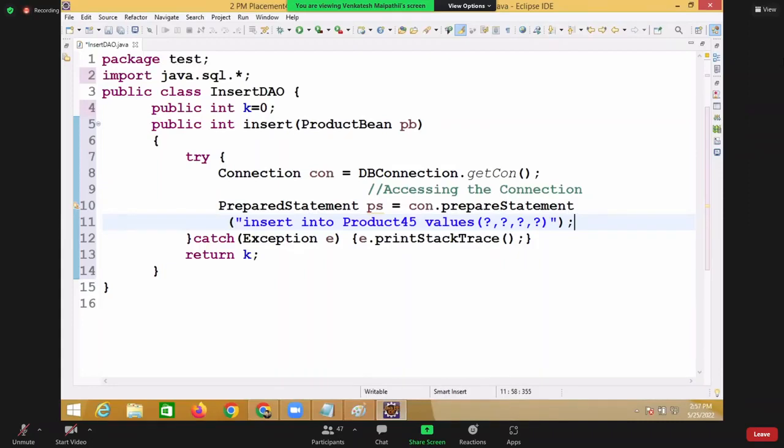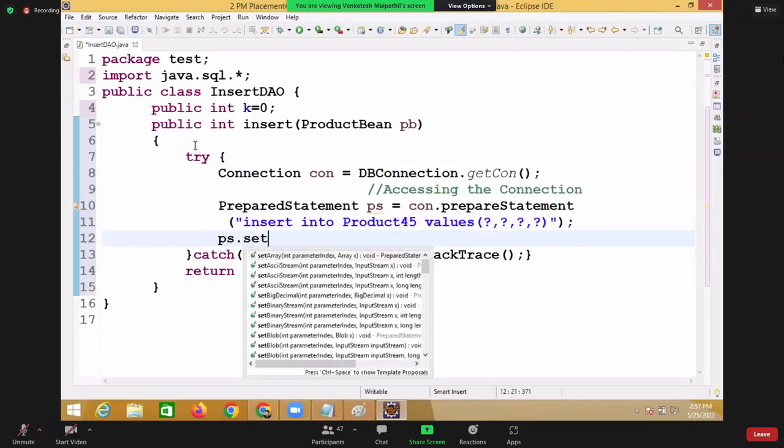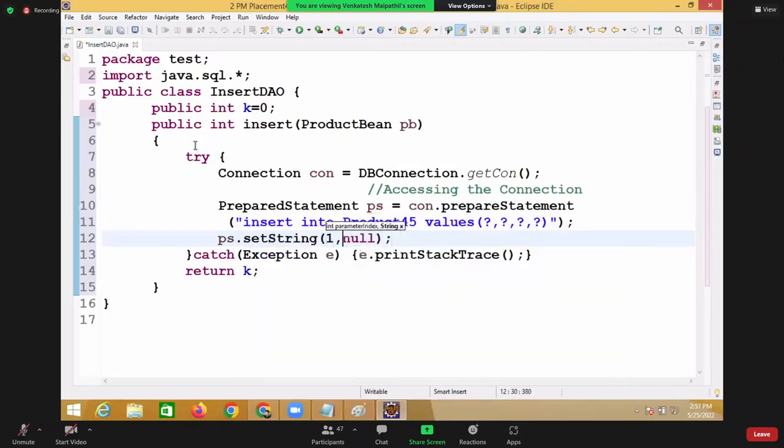Whenever you want to get the data from the bean, we have methods known as getter methods. So how are you going to get it now? ps.setString, parameter index 1. We have to take the data from the bean: pb.getCode. All of you understood this line now? For the prepared statement, you are setting a string by parameter index 1, but you are getting the data from the bean. From where did the data come to the bean? From the HTML form to request, request to bean, bean to your prepared statement. The data is traveling. That is the imagination.